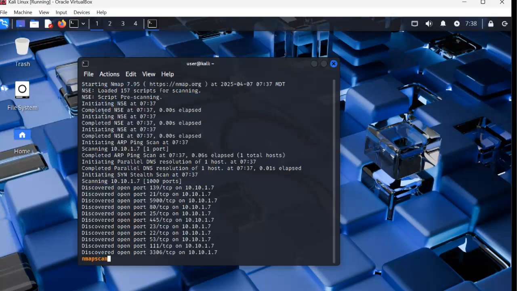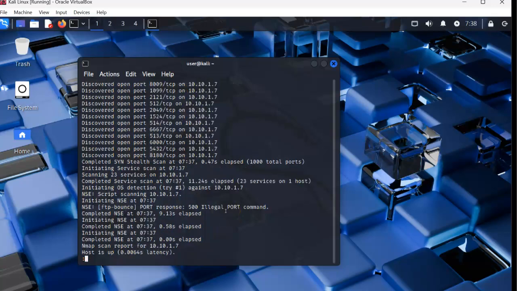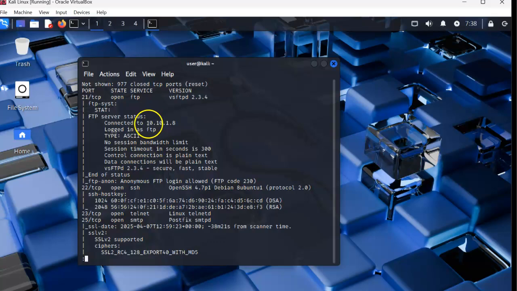Wow, look at all that stuff that it discovered, and it's in a text file so that we can peruse it at our leisure. Well, what we're looking for is port 21. There it is, port 21, TCP, right there. It's an open port. That means it's ready to receive things. It's not showing the FTP daemon yet, but let's go a little further. There's our port response. FTP server, at some point it should say what it is. There it is. It's vsftpd, that particular version.